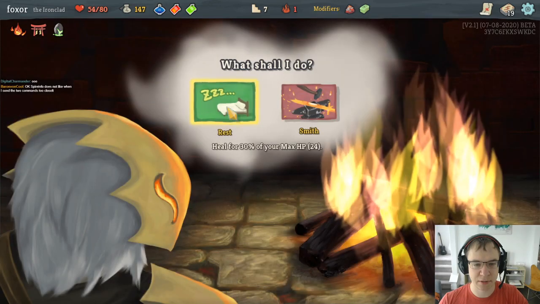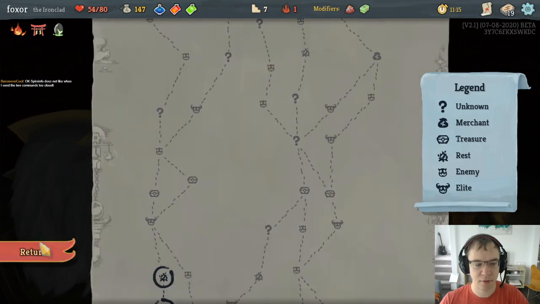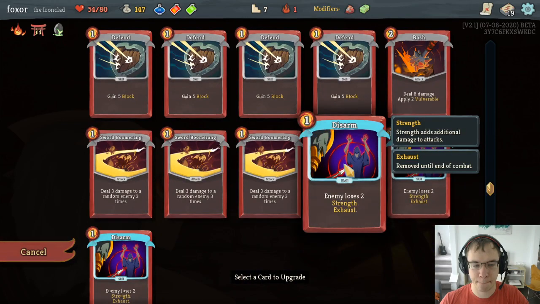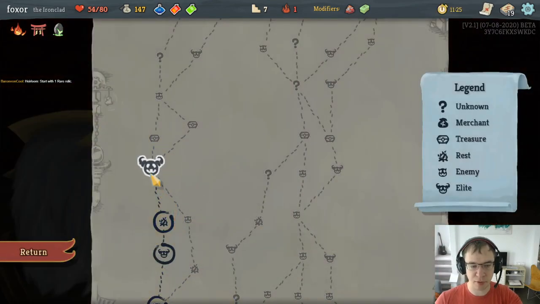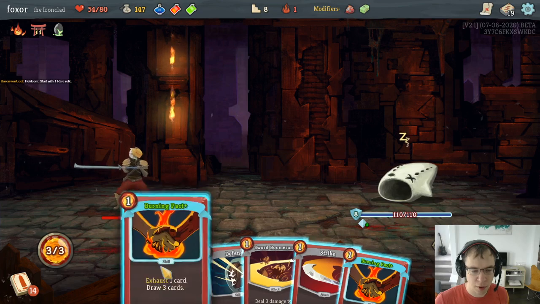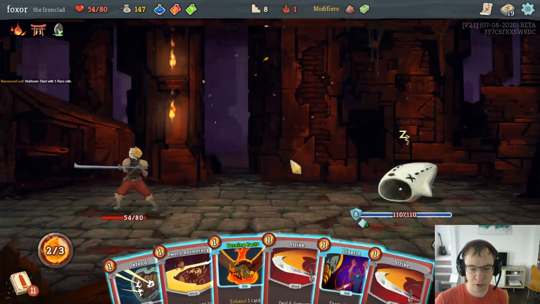Maybe we just rest, since we're gonna take 2 more elites in a row after this. I think we can probably afford an upgrade though. Let's take a Sword Boomerang upgrade. Sword Boomerang is good against both Sentries and Lagavulin. Let's Burning Pact a Strike and look for a Bash.